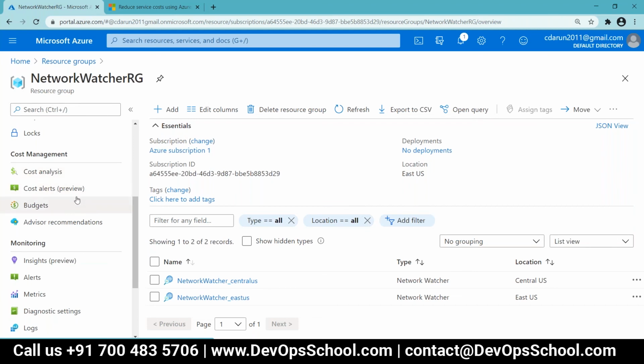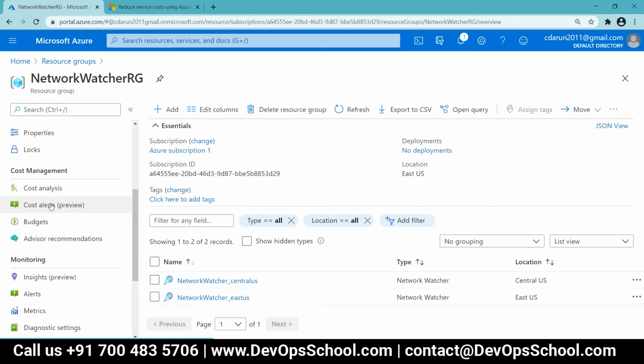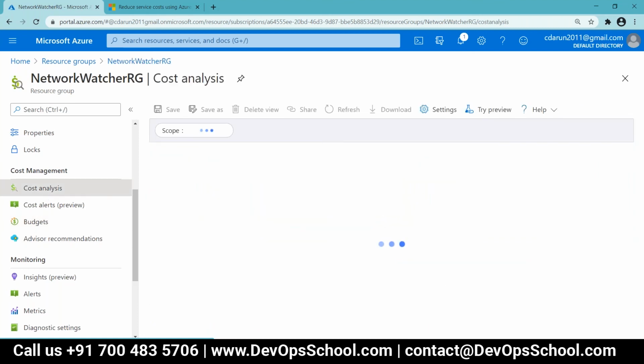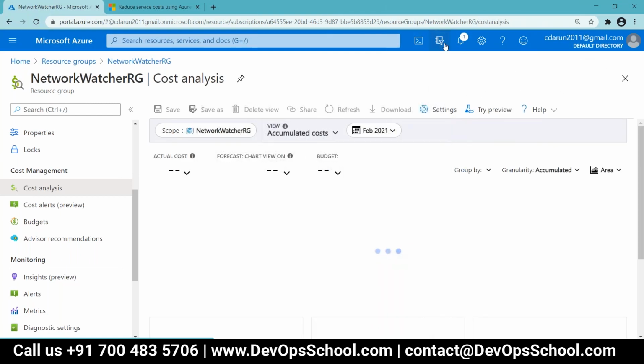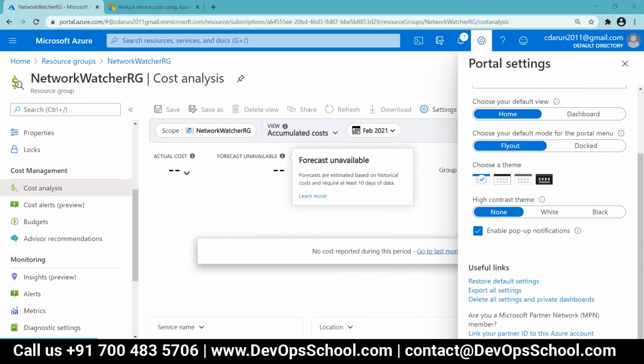Cost analysis, cost alerts, budgets. This is it. Advisor recommendation, not required. I don't know why you are not getting this. This should be there.